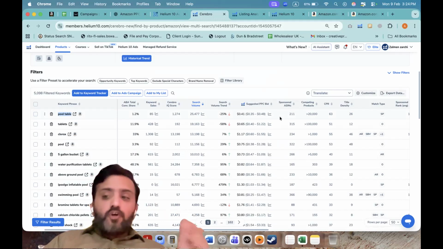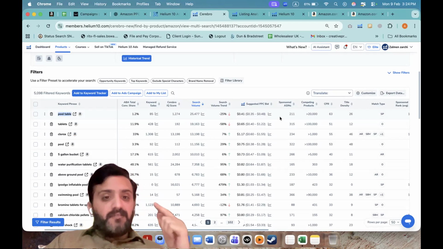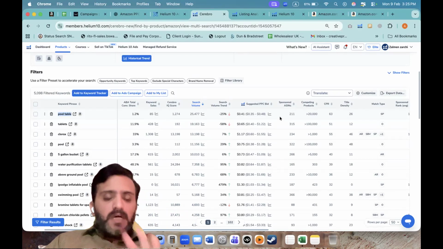So what Helium 10 does not provide you: it does not show Amazon internal conversion rate. It does not control bids. It does not guarantee ranking. It is just data which you use and then use your own brain and then optimize gradually to rank well. Helium 10 just gives you directions, not shortcuts. Helium 10 is a decision making tool, not magic software. So if you use it correctly, it improves the listing, reduces wasted PPC spend, and helps sellers scale. And if you use it wrong, it will go otherwise.